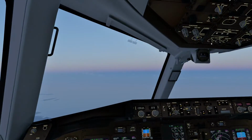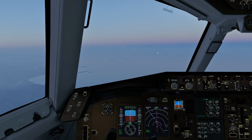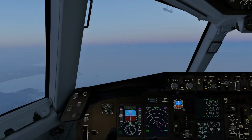We are at 10,000 feet. Landing lights are on. And we need to come here to click the click spot here. All right, perfect. And now we are looking good. The airport is very close. That's the airport right there. You can see the two runways. This is 04 left and 04 right. And runway 22 left and right are on the other side. So we're going to come this way and land the plane. All right, perfect.